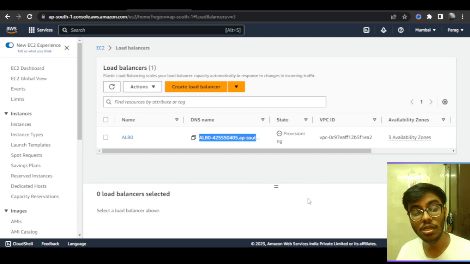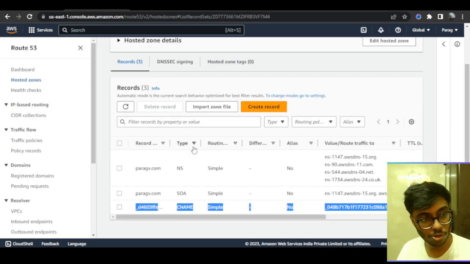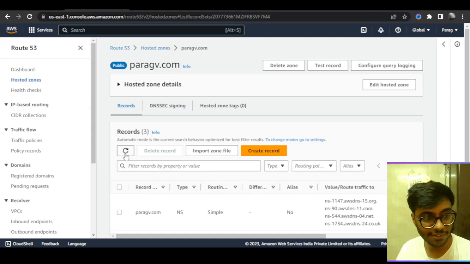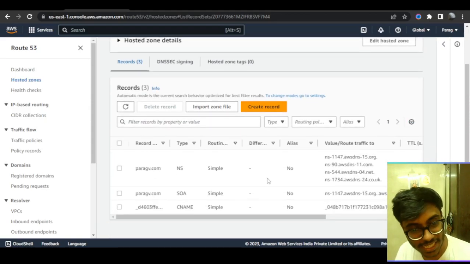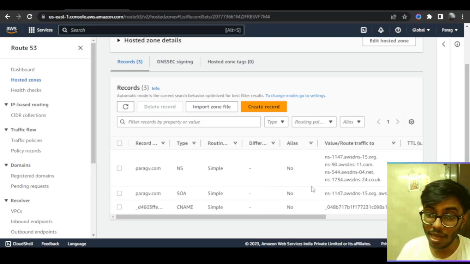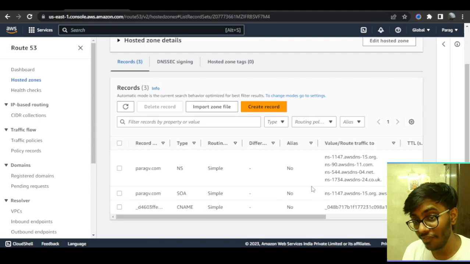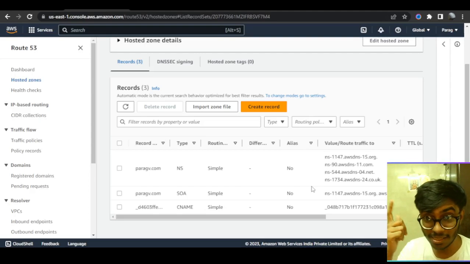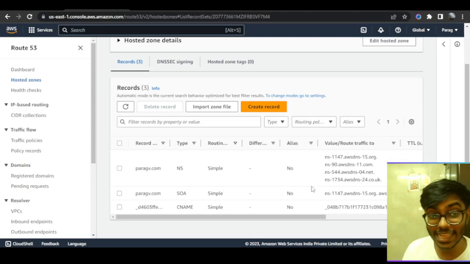Okay. What I will do is I will go back to my hosted zone. I will refresh this and I will sneakily create a CNAME record. A CNAME record is something that allows you, it's a canonical name. A canonical name is basically an alias. So if I want to go to Mr. Suraj's house, but Mr. Suraj is a sarpanch of his village, when people ask me, okay, how do I find Suraj's house? They will obviously point to Suraj's house. But if I ask them, where can I visit the sarpanch's house? He will redirect in his mind, okay, he wants to go to Suraj's house, and then he will tell me Suraj's name.